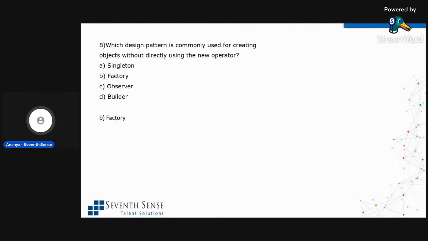Basically in Java, a factory is used to create objects without exposing the logic to the client. It helps in promoting loose coupling and encapsulation by providing a centralized place for object creation. By using this factory we can easily maintain the code, and it is very flexible in changing the types of objects created in the code. So this is the design pattern used for creating objects without using the new operator.